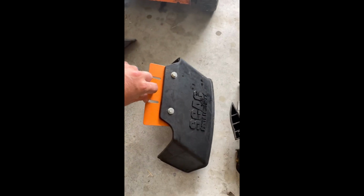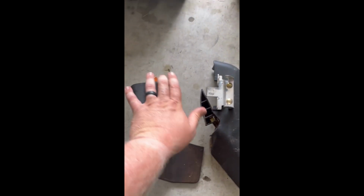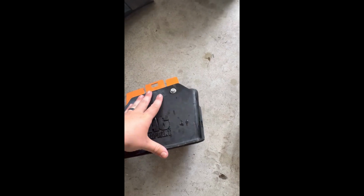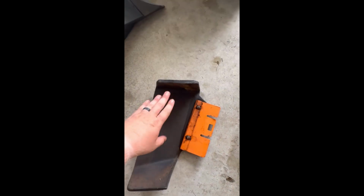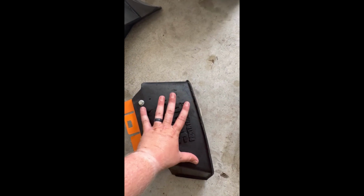For the clip to grab onto, and then it just snaps back, locks into place. This is super flimsy. If you're hitting up against a fence or something by accident, or trying to get through a gate, you got some play there. You know what I mean? This is flexible. This is rubber and metal. The only piece of metal on here is this plate right here. So this, whole lot better. I really like it, truly.